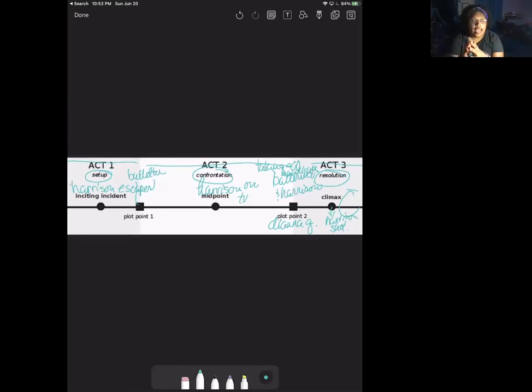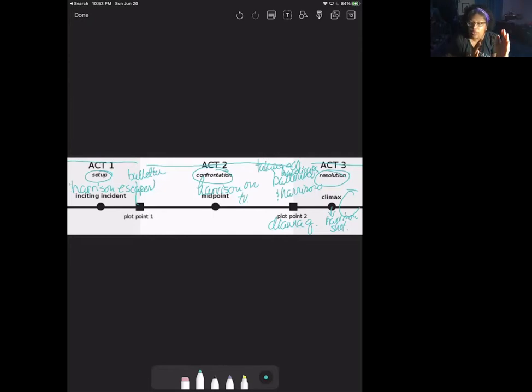So when you're looking at this story, you're writing about it, say in your story chart, if I'm making you do a story chart, or if I'm making you do a presentation or a discussion post about it, and if I'm making you do a paper, and you're looking at plot, you definitely want to pick one of these structures that I'm talking about, and you want to explain what the structure is, and what is happening in each act.